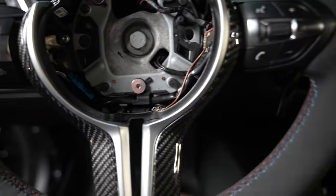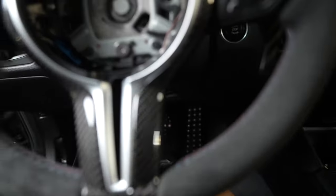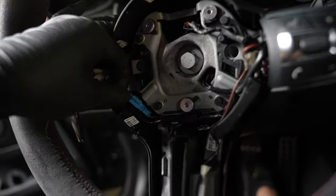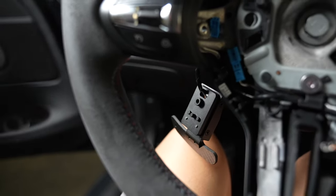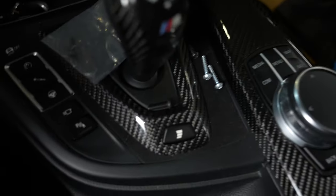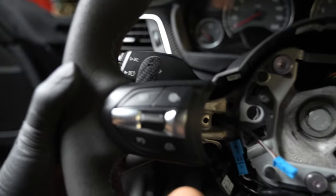You have a T20 here and then a T20 in this rat's nest which I need to clean up. Paddles come off, swap it — done deal. I'll take off these trim pieces to make it easier to show you guys. T20, T20, and there's a T20 behind here — pull it off. You have access to the paddles, just remove from there. Three bolts, pull gently, wiggle this off. Now the center trim is off which gives you more access. I'm going to install the magnetic paddles on the left side first.